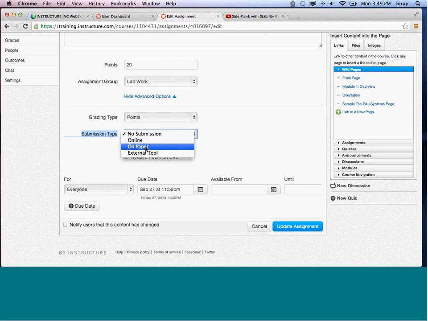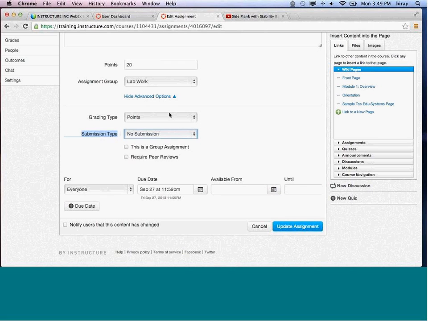Is this something that's submitted on paper? Maybe it's a class presentation, an assignment they're going to hand to you. This is the equivalent of saying we're not going to use Canvas as a sort of assignment Dropbox. I still need a gradebook column, and I still need some sort of submission, so we'll know that when you click on paper, they're going to have to give you something.